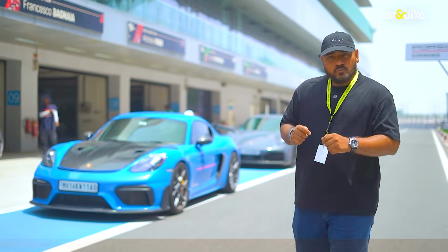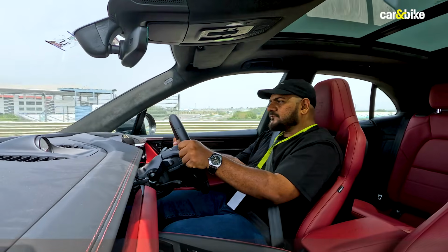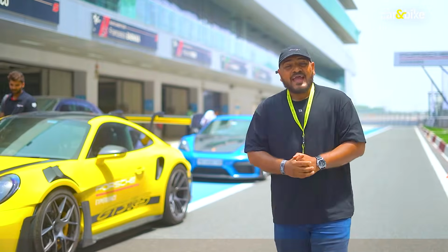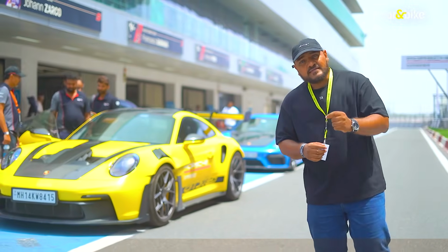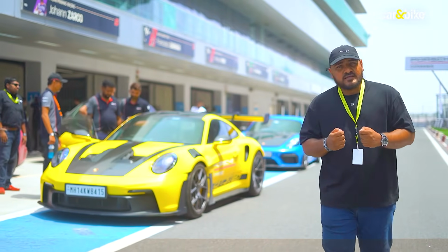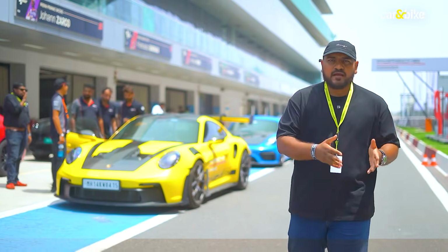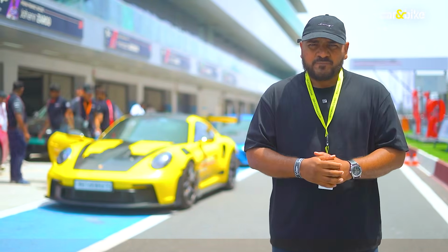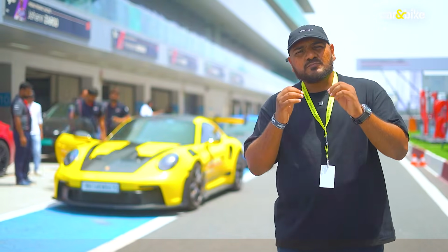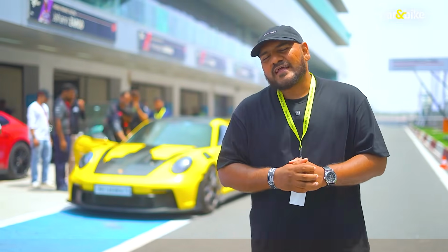And experiencing them over here and then taking on the slalom runs and the electric acceleration run, it's an experience. And Porsche was able to instill the inner child in all of us. Now I've seen so many people being so excited about the cars, but over here when they had the 911s and the Caymans and the 718s and the electric lineup from Porsche, it was bringing out the smile that was only visible when they were a small kid. Now this is something not any other car could actually do, right?